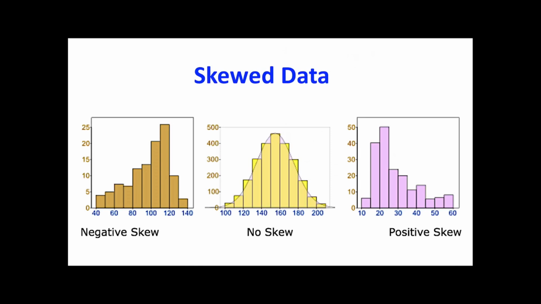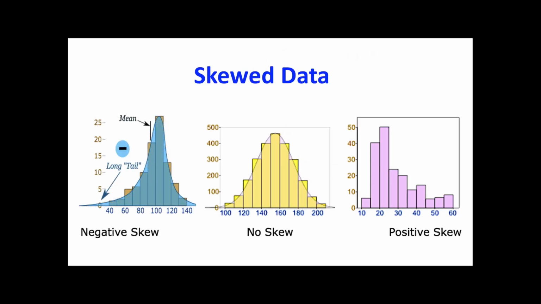So talking about skew data. Again, when we say skew data, that refers to data that have a long tail on one side or another. Like in this illustration, first we have the negative skew. As you can notice, it's called a negative skew because the long tail is on the negative side of the peak. Also the mean is on the negative side or on the left-hand side of the peak. That's why it's a negative skewed data.